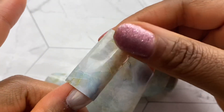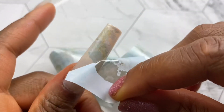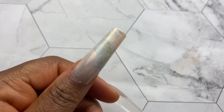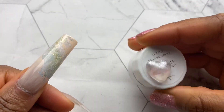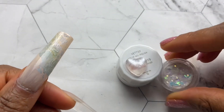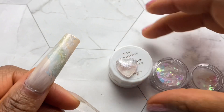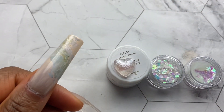Once I've applied the foil glue and allowed it to dry, I apply some pressure to the foil and just take it right off — it's very easy to do. This is how it looks. You could actually just stop here, add a little bit of gold flakes, add some top coat and you're done.